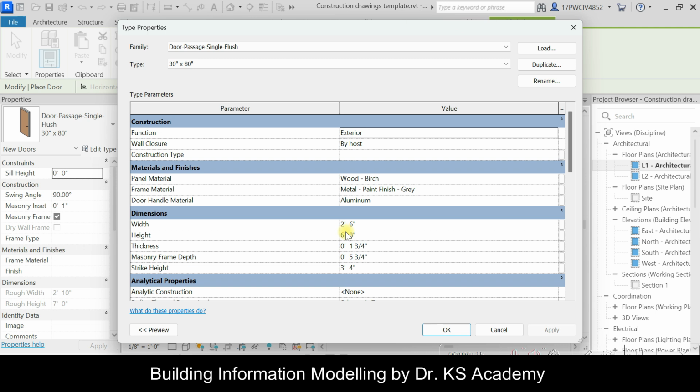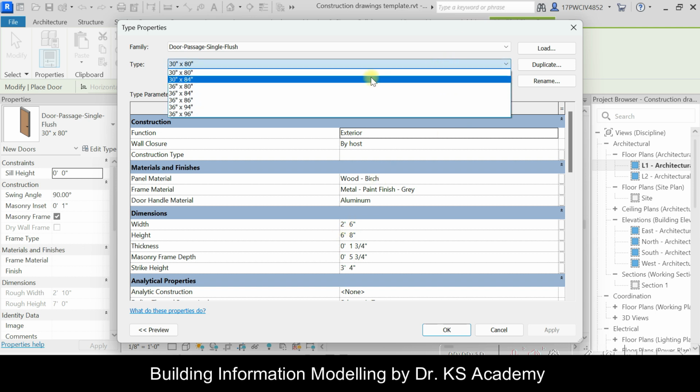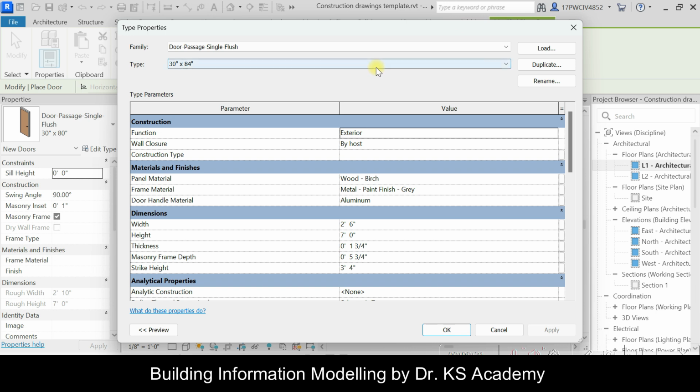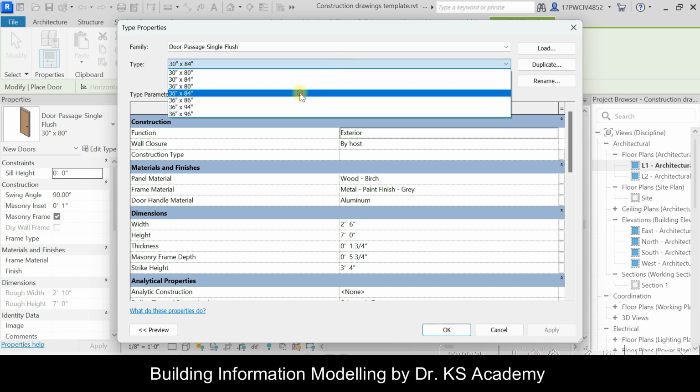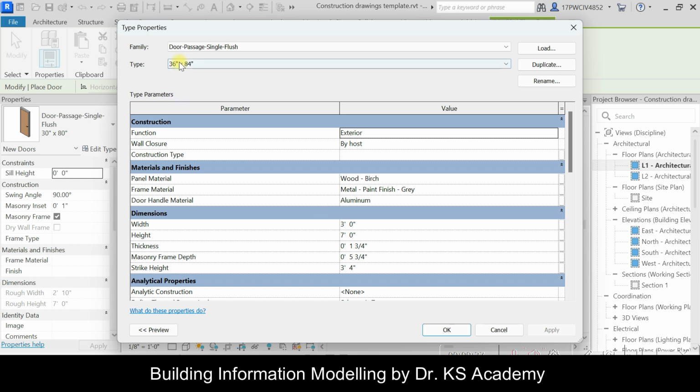We have the default size as 2 feet 6 inches by 6 feet 8 inches, which is very close to Pakistani home construction. Or you can switch it to this one, or maybe we can select this one. Now it's pretty common construction in Pakistan.